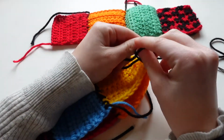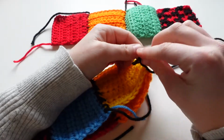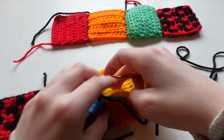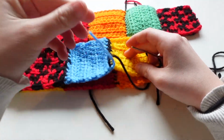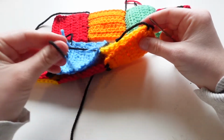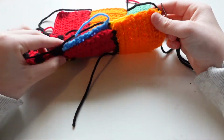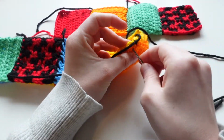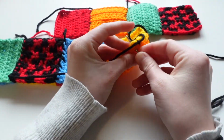Tie your knot. And then before I do anything, I'm making sure that I get all of my tails of yarn out because I want to actually end up weaving them in across the top. So I want to make sure that I get them all in. Because who wants to weave in the ends later on?